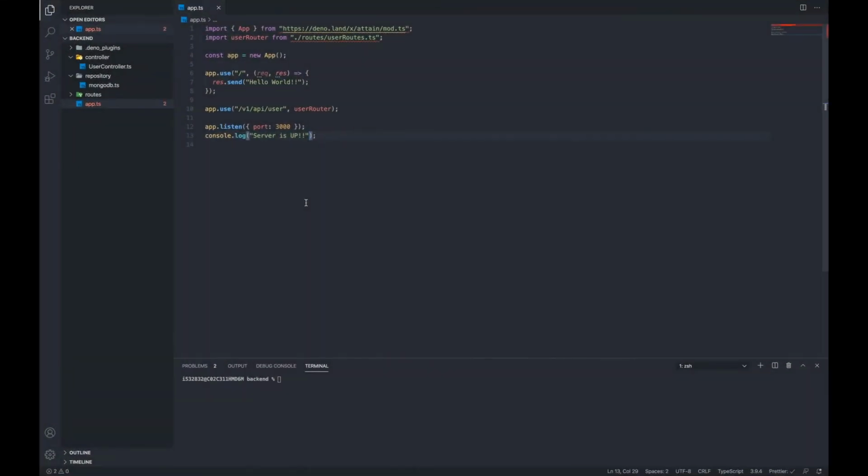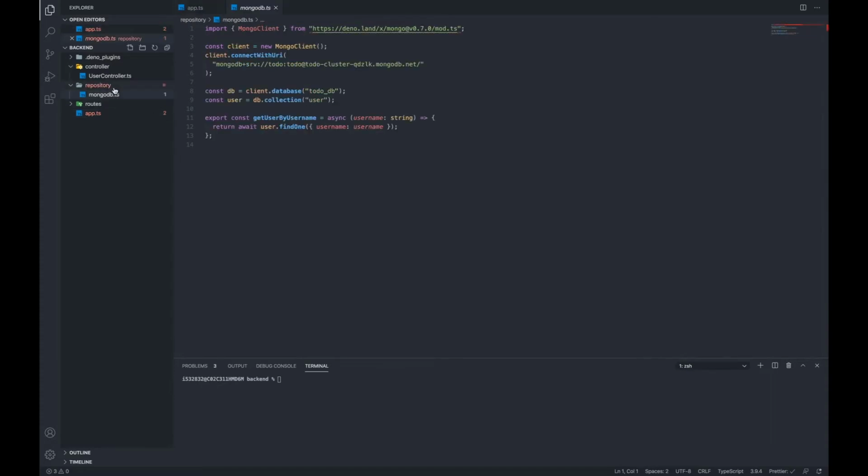Let's first see how to remove any sensitive information. Go to your repository or your mongodb.ts, whatever you have named it, and here we can see we have our password and username exposed, or rather we do not want to show the whole URL to anyone. It is very sensitive information and it is important that we save all this information somewhere else. So how do we do that? Very simple. All you have to do is remove it from here.